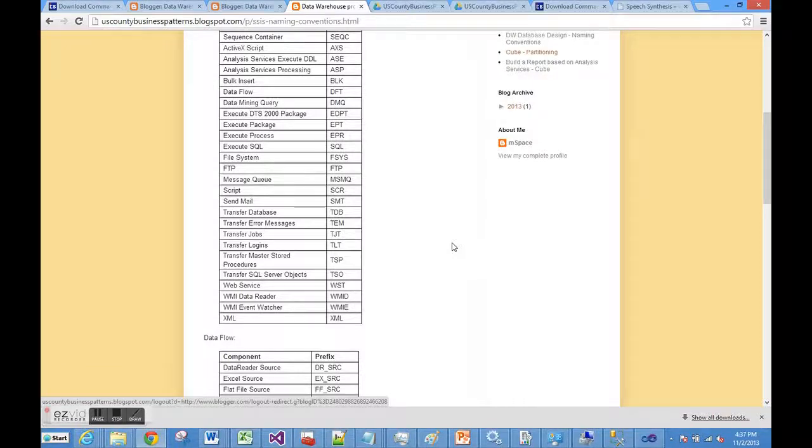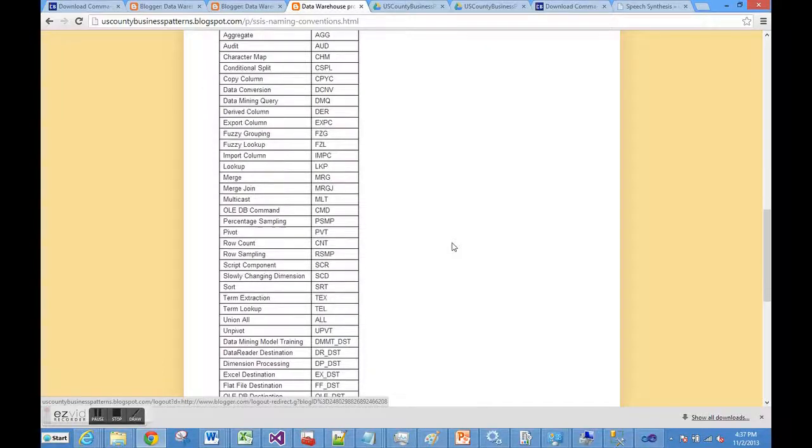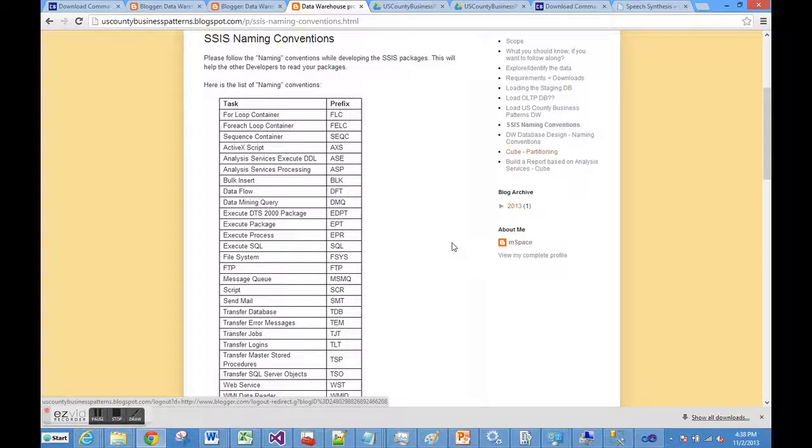For example, destination will be like underscore DST. Source identifiers or sources are like underscore SRC. The sequence containers are SEQC. For each loop container will be like FELC.